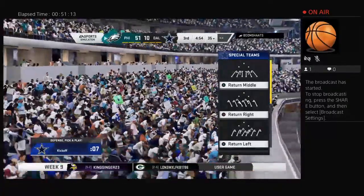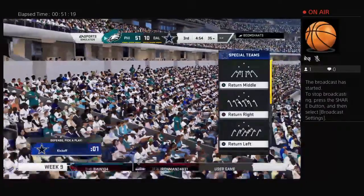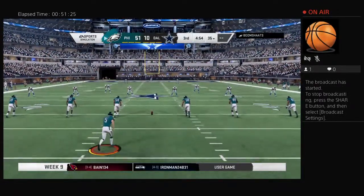He's been solid, hasn't he? And he lives up to the adage that every offensive coach has ever said to us. We want to end every possession with a kick, right? For them, it's either extra point, field goal, or at worst, a punt. In this case, it's been 3s.